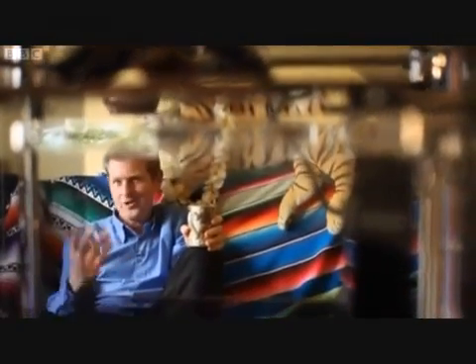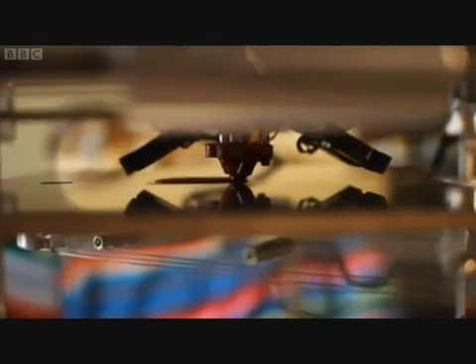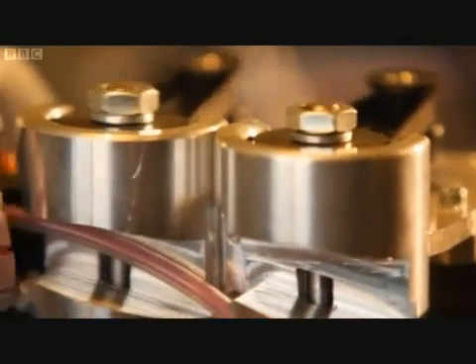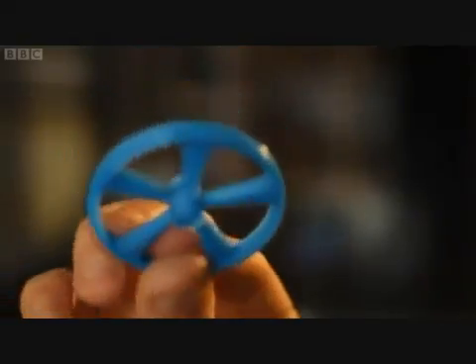You don't have to have an aircraft factory — you can do this in your living room. This machine's made by a company in Clevedon; it's a much simpler version of the same idea and it costs about the same as a top-of-the-range laser printer. Is this really going to be in people's living rooms? Ten years ago nobody had printers in their home — they would always take their designs to a copy shop. As prices come down people are able to buy their own printers, and it's exactly the same thing happening with 3D printing. As these printers become more affordable, you can have the convenience of printing in your own home and making your designs come to life.